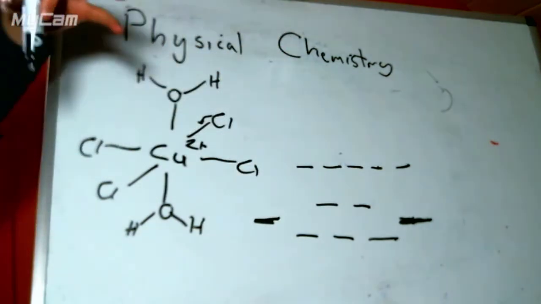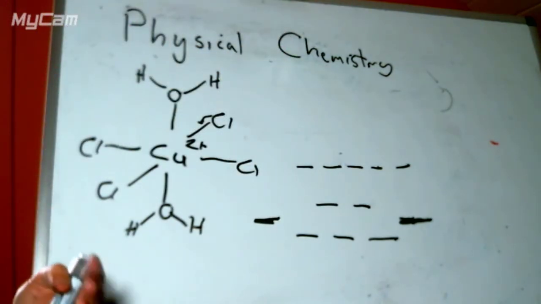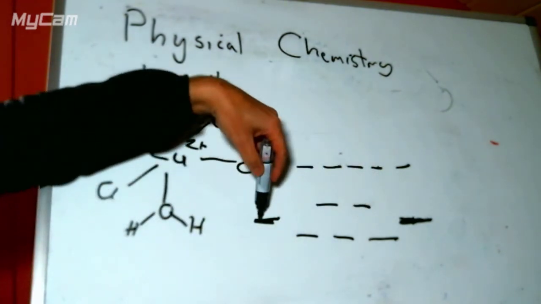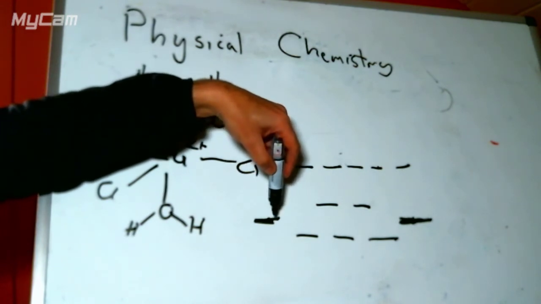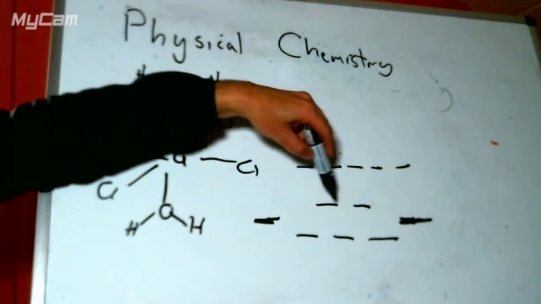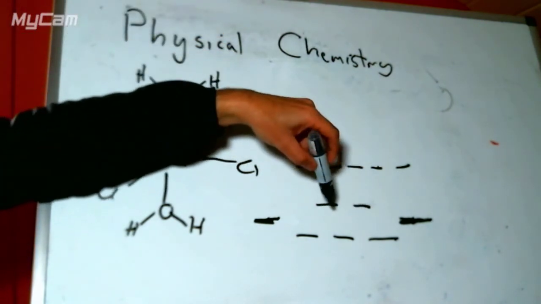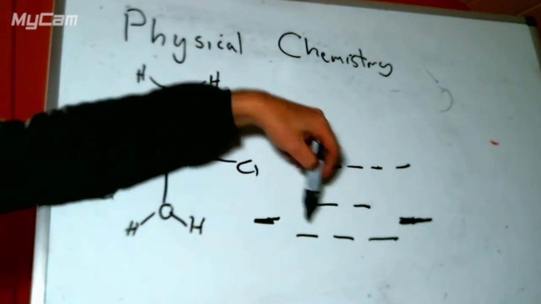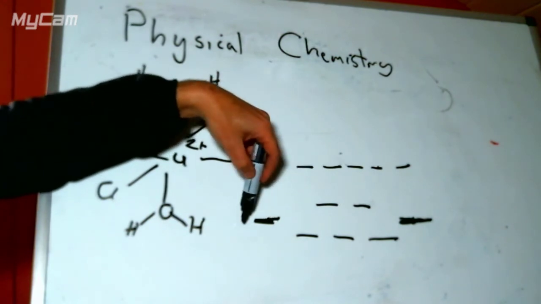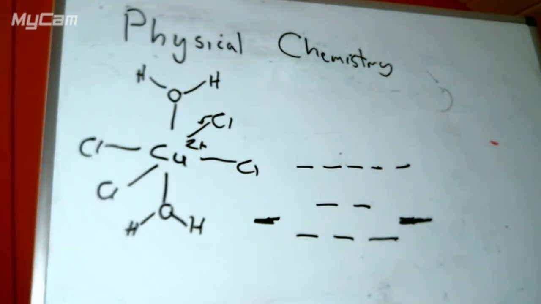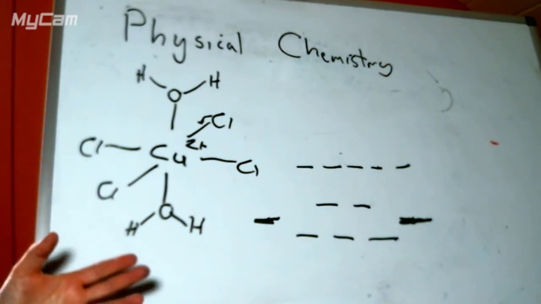Because of the same physics that we had before, we're not allowed to gain energy in total. So if we fill all of them up, we have to have the same energy as if they're in the original orbital. But if we have an uneven number, so we've got 2 going up and 3 going down, then the 3 going down don't go down as far as the 2 going up, so that the average, if we fill them up, is 0. When we had a bonding orbital and an anti-bonding orbital, and it was the same number of orbitals going down and up, then obviously they're symmetrical, but here they're not symmetrical.